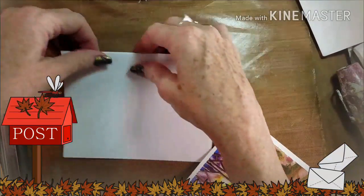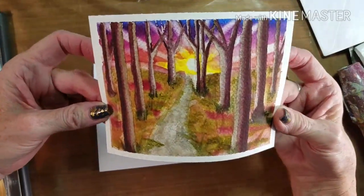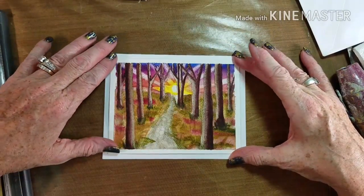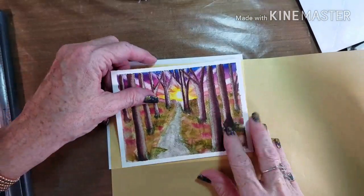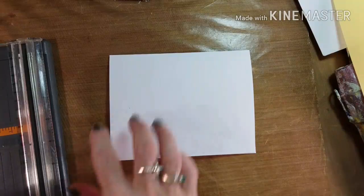I have myself a card. It's already folded. And I have my watercolor piece that I'll be gluing down here, but I don't have enough space around the edge that I'd like, so I'm going to cut some of the framework off because I want to take this gold sheet of paper and put a layer behind it like that. So I'm going to need to cut the painting down just a little bit.